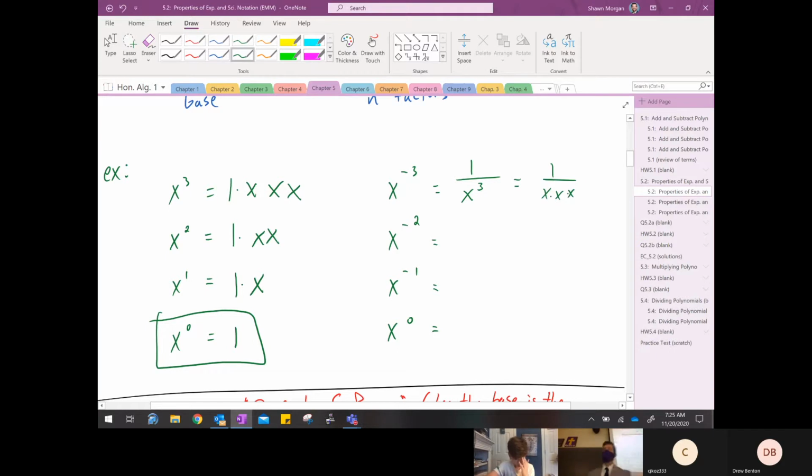And as I mentioned, we'll talk a little bit more about negative exponents, but the gist of it is, if I've got a negative exponent, change his position in the fraction and make him positive. So x to the negative second is going to be 1 over x to the positive second. X to the negative first is 1 over positive x to the first, also known as 1 over x. And what do you think x to the 0 is again? 1. Because, again, here's that pattern, right? There are no x's in the denominator. It's just 1 in the denominator. 1 over 1 is just 1, but we've already said that over there.